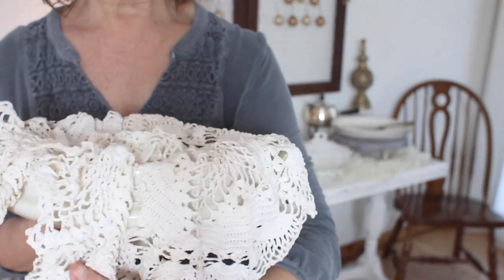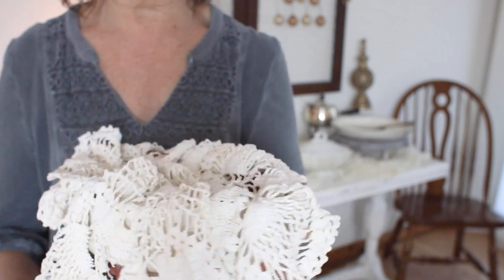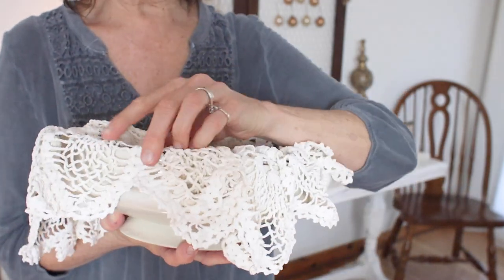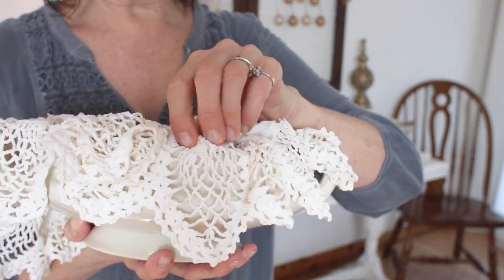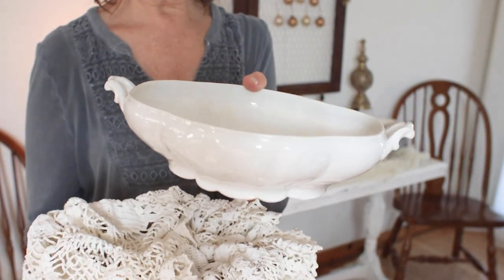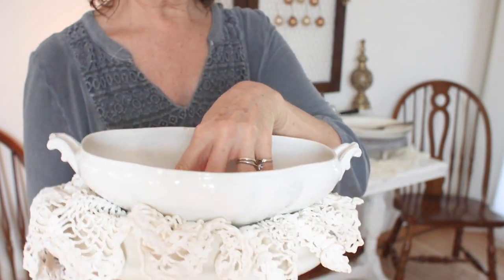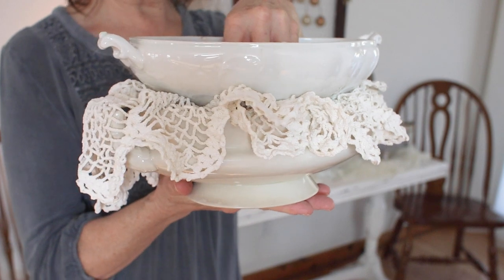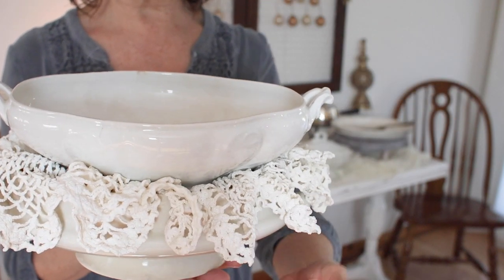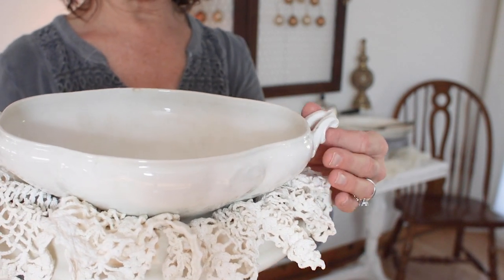Now you see that big hole? I'm going to turn that around to the back, and no one will ever even notice that it's there. Once I have this all bunched up, I take the other soup tureen and I put it on the top. And again, that will make this higher up in the back so that it can still be accessed and seen from the front of the table when the guests are getting their food. I'm really loving the layered look of this, and I think that the crochet doily just adds a whole other layer of texture to this whole table setting.